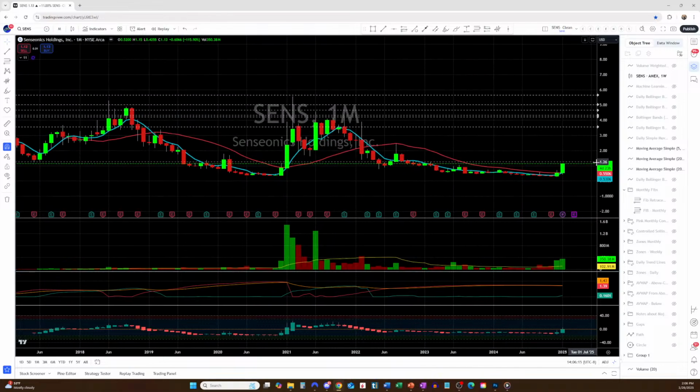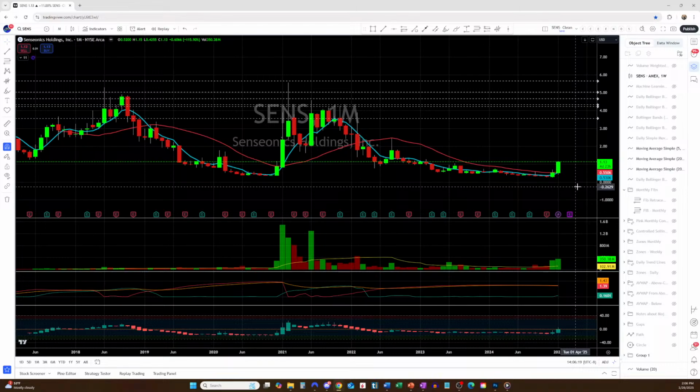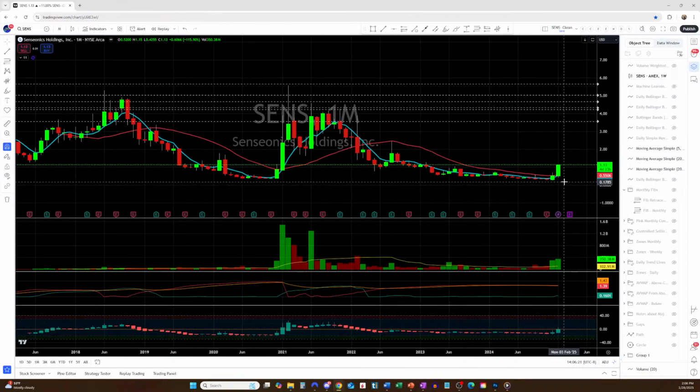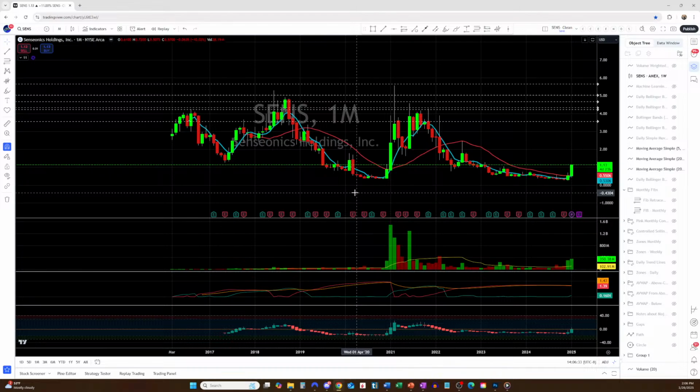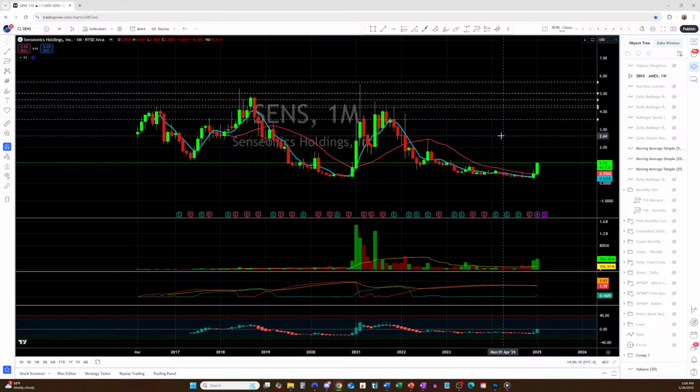First thing is the moving averages, like the price moving averages. Usually the ones that I track are the 5-day, which is in the cyan, the 20-day, which is in the red, and the 200-day, the 200 period average, which is in orange. However, since this is a monthly chart, we haven't had 200 months total since the stock came on the market. So the only two moving averages you can see are the 5 and 20.